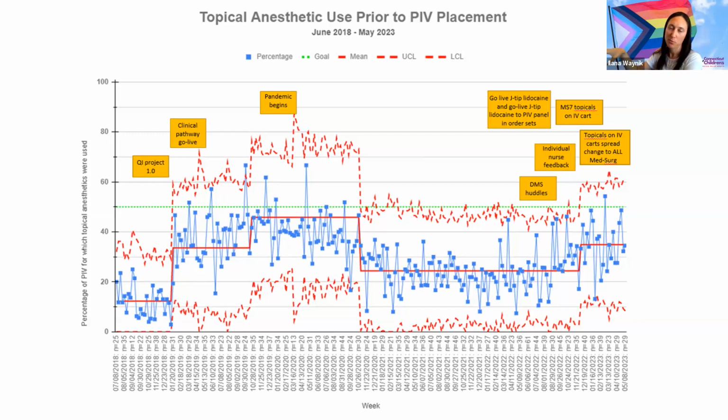And then there are 2 other groups of patients not routinely getting topical anesthetics. The infants, we need to focus on the infants. And then some of our patients go down to our sedation suite for procedures. And for some reason, they're not using topicals down in that area. So we need to spread change to that area. So it's going to get better. It already is getting better. And I, believe it or not, feel more hopeful about the sustainability of what we're doing than what we did the first time.